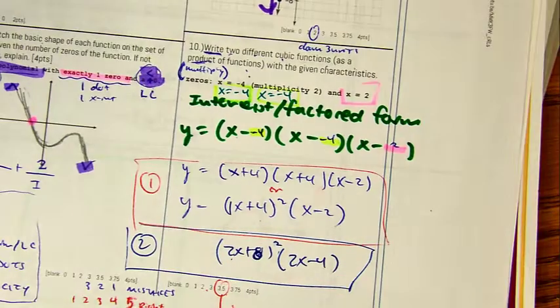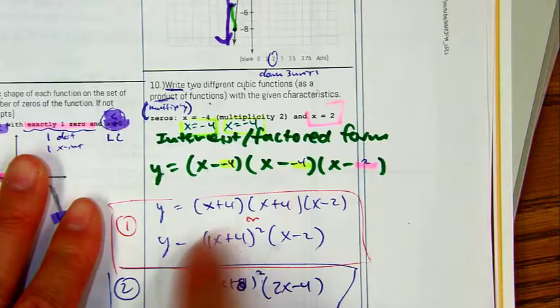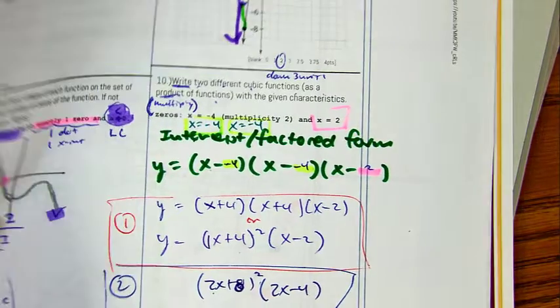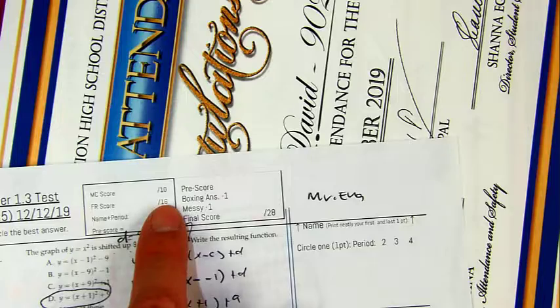So all of question 6 was 4. Extra credit 2 was 0, 4. This whole question here was out of 4. And then the bottom right one's out of 4. So that was 16 points. And then 10 plus 16 plus your name and period, it's out of 28 points.